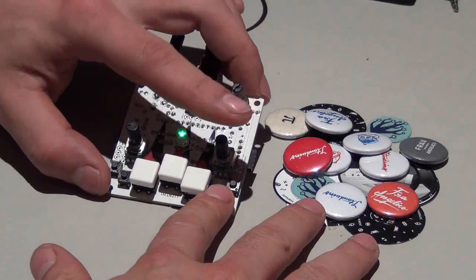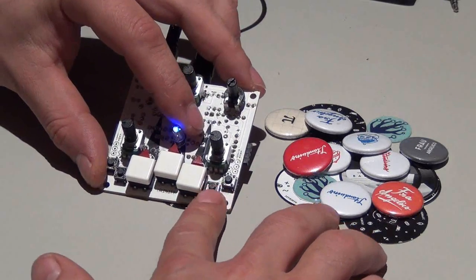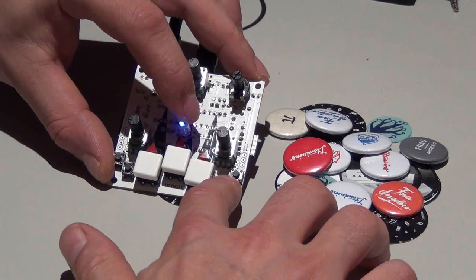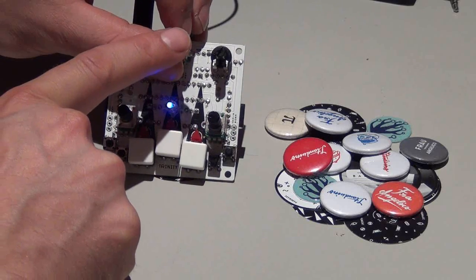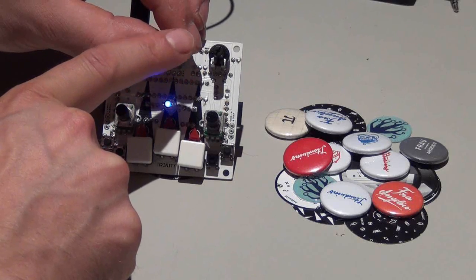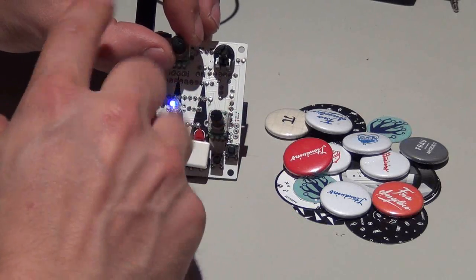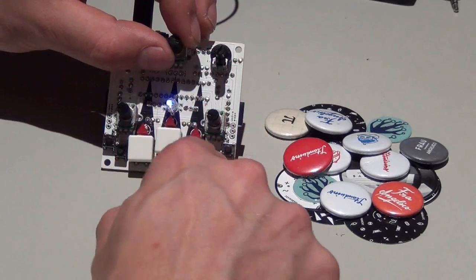To edit the sounds, you have two pages. You can see here the LED is green or blue. You can push this button down here and it goes to both pages. If I change the page, I have to turn the knob until the LED flashes once. It has flashed — that means I've reached the original value. Now it is unlocked. Before it has flashed, I cannot change the value.